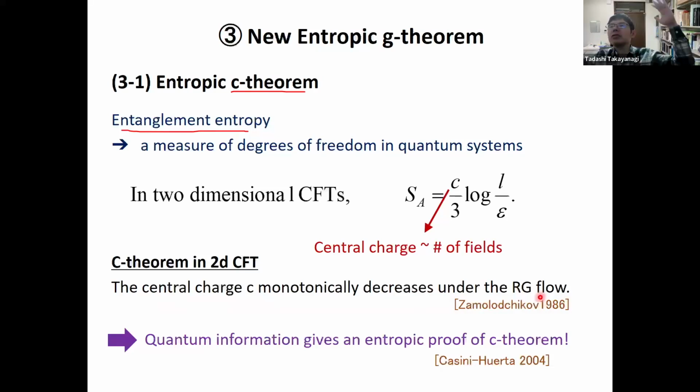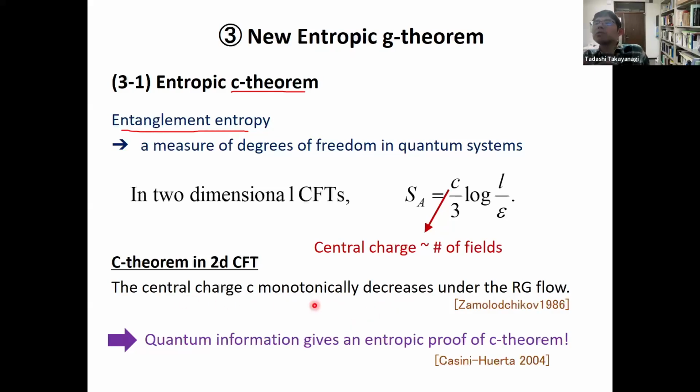If we go from high energy to low energy, for a low energy observer, I cannot see so much, right? I cannot see so much high energetic excitation. So the degrees of freedom look small for a low energy observer. This is quite natural, but to prove this is highly non-trivial. We need some relativistic invariance and unitarity, and then you can really show the central charge degrees of freedom are decreasing under RG flow energy scale. And actually, this is true for relativistic theory, but not necessarily true for non-relativistic theory. So this claim is intuitively true, but actually the proof is highly non-trivial.